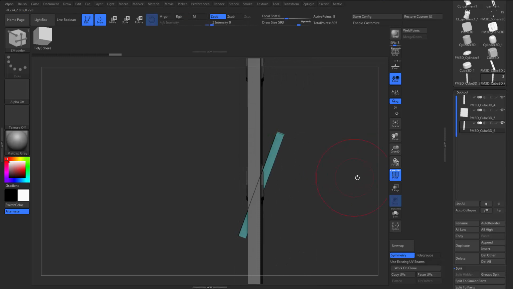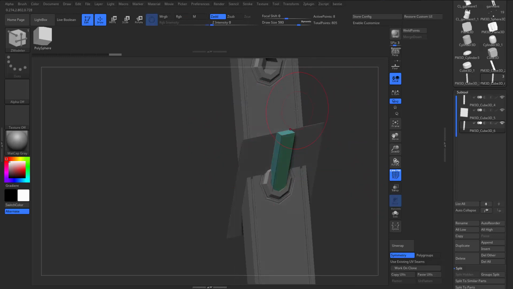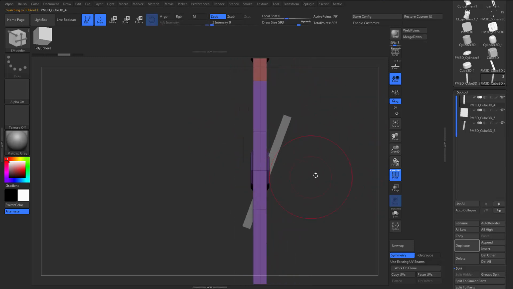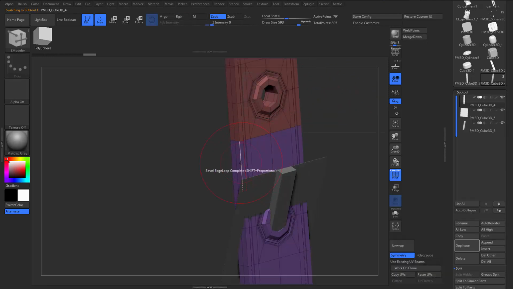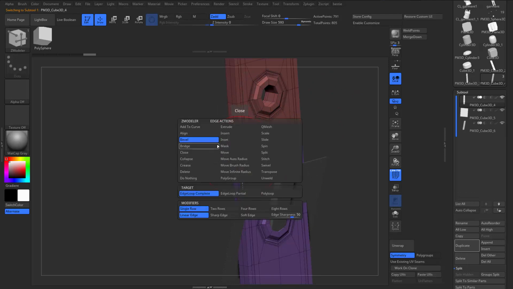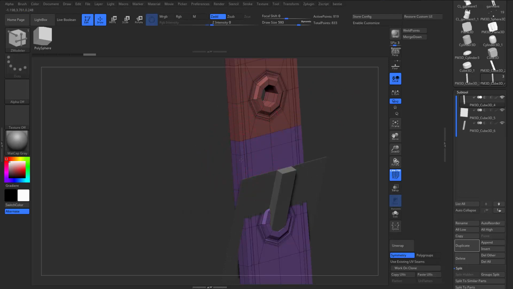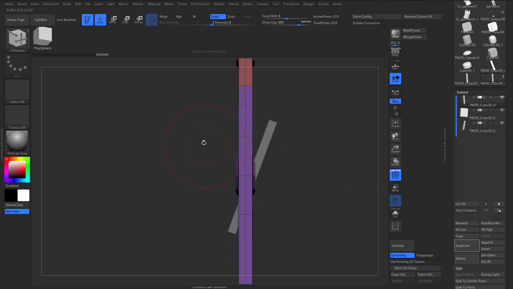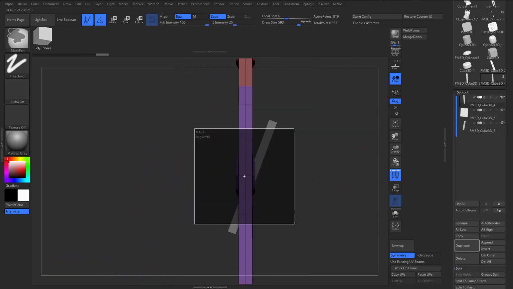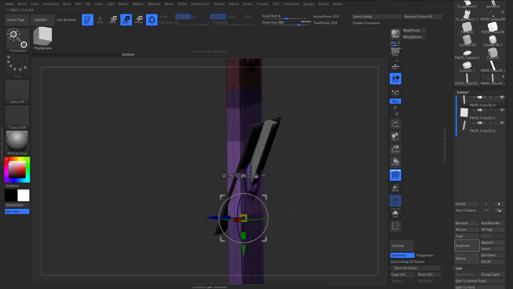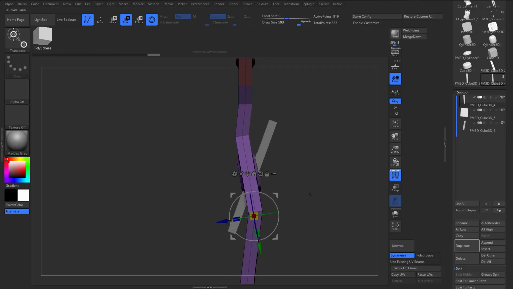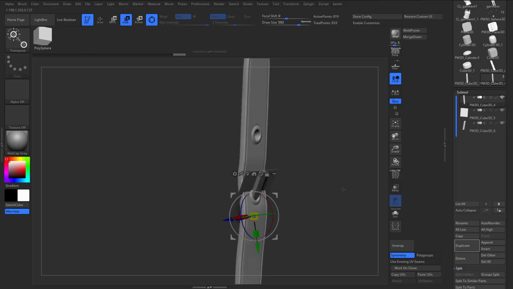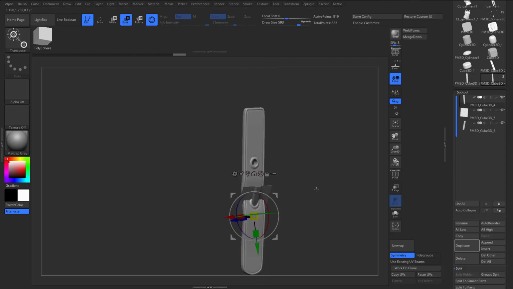Now, oftentimes the belt will actually bend this part in the middle too, so let's do that. Let me add some edge loops just to prevent me from breaking that part. Right, so insert a single edge loop and have one here. And as you can see, this part should be bent this way. Right, let me drag it up a little bit. Clear the mask, press these, take a look. That's how it's supposed to be bending.